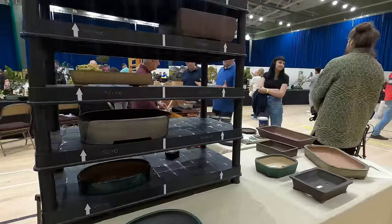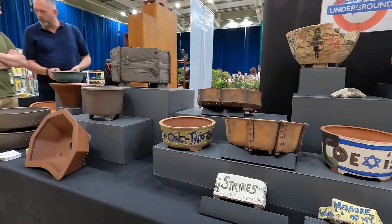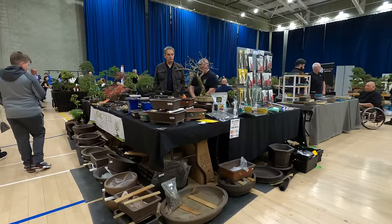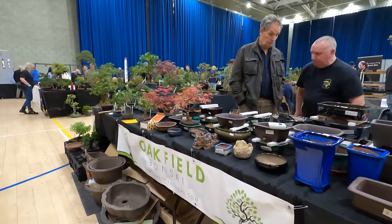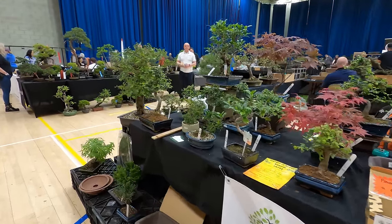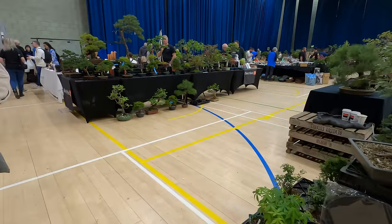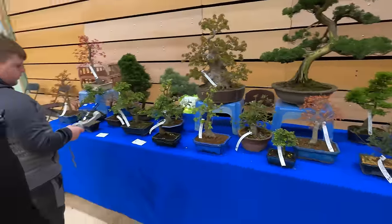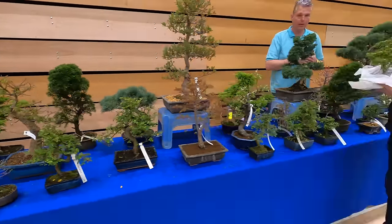Stone monkey pots. Looks like he's had a good day. So we can get round this a little bit easier now, can't we, Ryan? We can, yeah. It's not as packed now, is it? It was rammed earlier. Really busy.